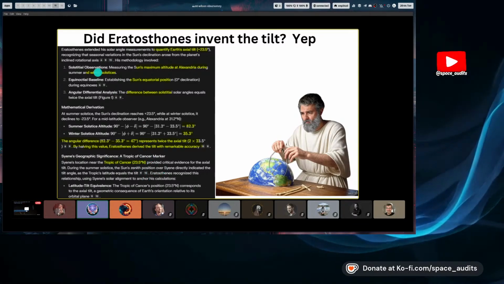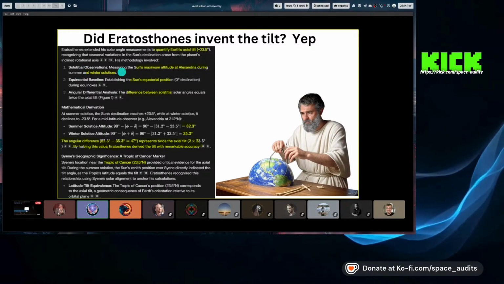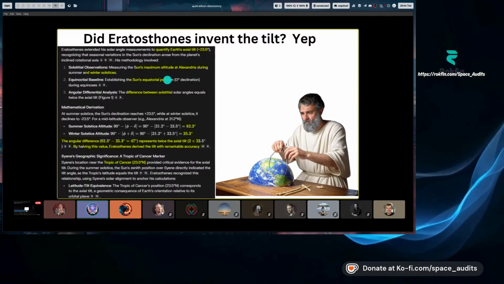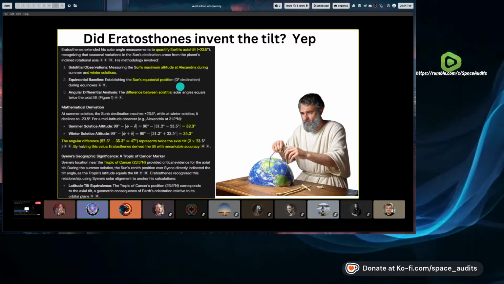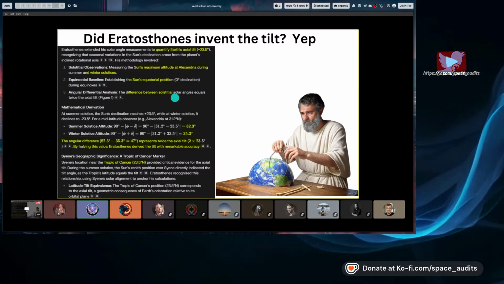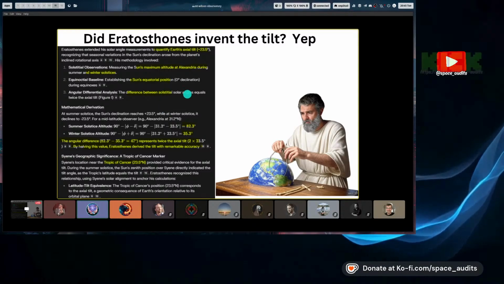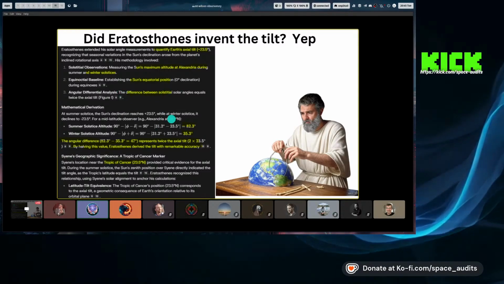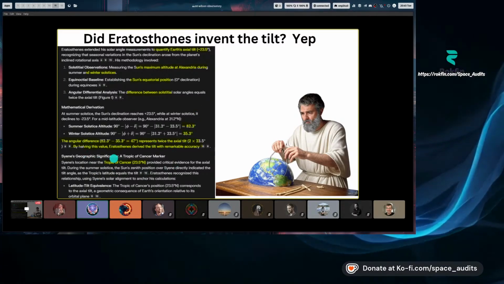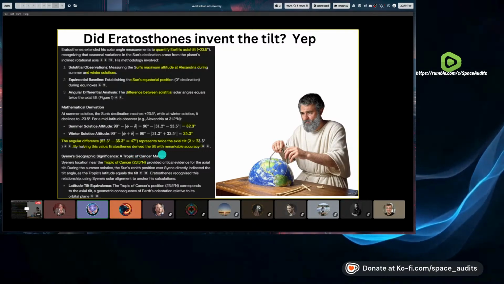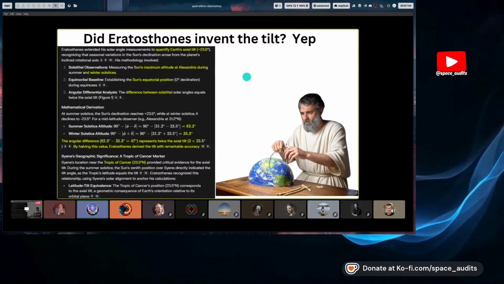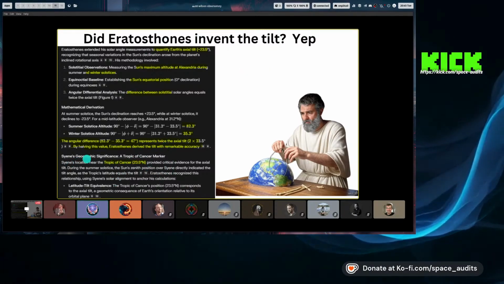and it's mostly water. But he said, because of this, he quantified it by knowing the sun's maximum altitude at Alexandria during the winter solstice, and by knowing the sun's equatorial position, which is zero declination during the equinox, and then also by knowing the difference between solstitial angles and the axial tilt. So he knew all these things, and then of course this is the math to get the variance of the axial tilt, and then you get the angular difference. And he was like, oh man, Eratosthenes derived the tilt with remarkable accuracy, all from assuming and needing parallel sun rays, and also knowing that Syene's on the Tropic of Cancer.